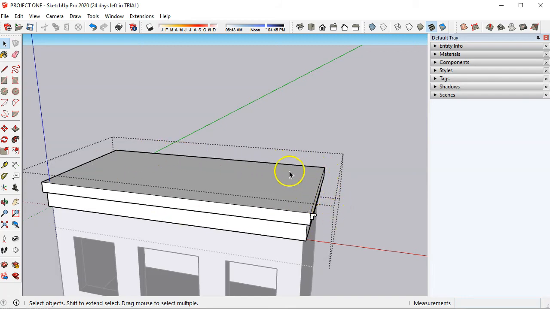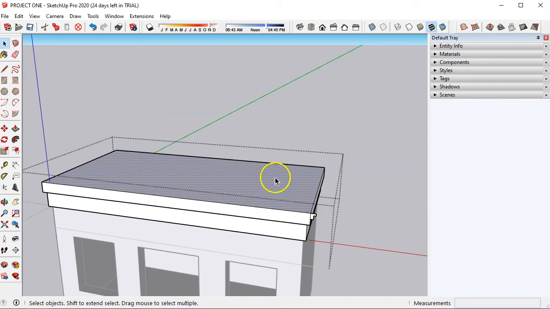So the path is all these 4 lines, and it makes it easy if you just select that surface. In essence, it's picking all the perimeter with the edge of that surface. You don't have to pick the lines. It'll still work if you pick all 4 lines, but all you need to do is pick the surface.